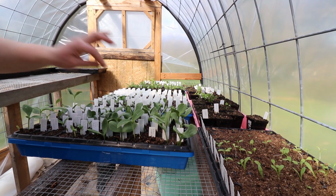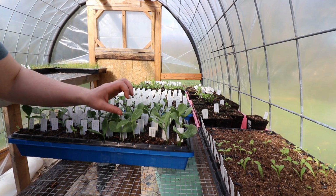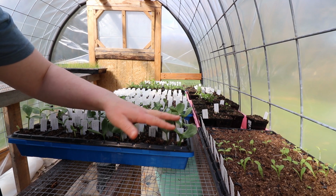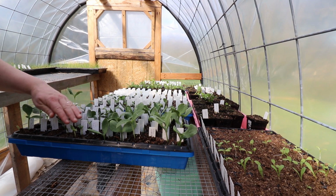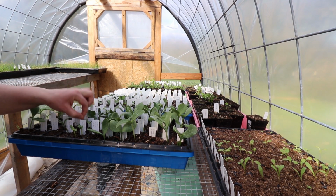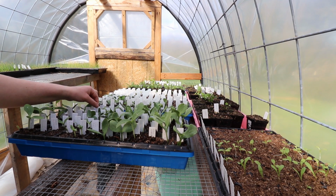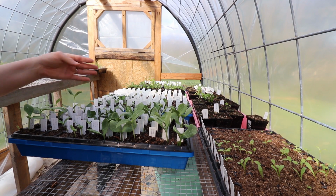So as promised, I have actually gone through, and the ones that are going to be planted in the ground, I did snip off to 1. I don't think I missed any. I tried pretty hard to make sure I got them all. But these ones right here are going to be trellised. This is like an Armenian yard long, and these ones are okay if they're planted kind of close together. I'll just make sure that I space a little bit further on the trellis.